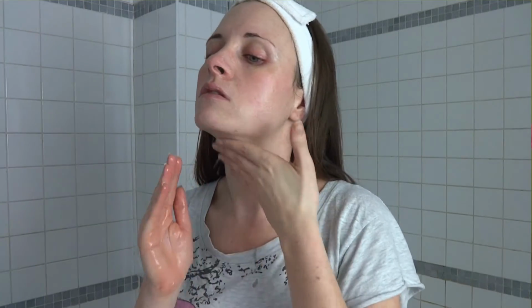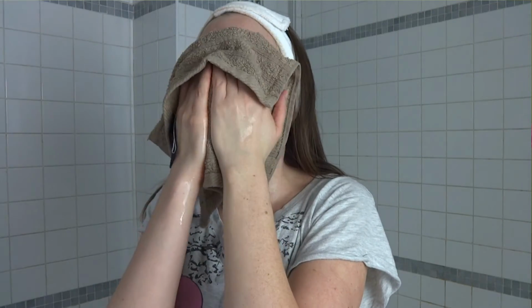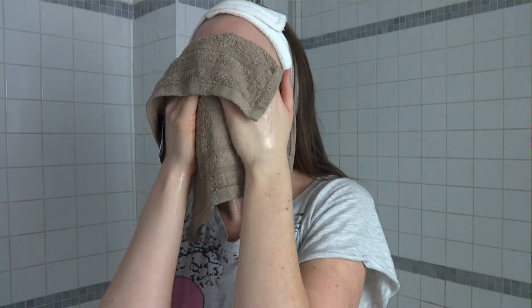Ingredients wise, it's got vitamin A, C, E, some starflower oil, and the fragrance in it is only natural fragrance, there's no added fragrance. So to me, I've developed no sensitivity to it. It's also got chamomile, a word I can never say, and rose, which I find quite calming on my skin. This costs £29.50. What I don't like about it, a common complaint, is that it doesn't have a clear panel at the side, so you never know when it's going to run out.